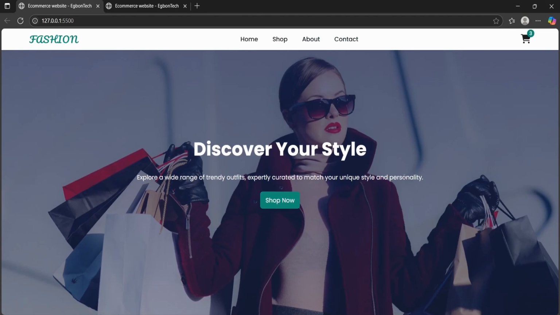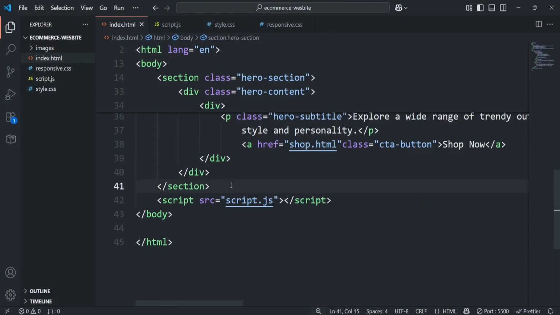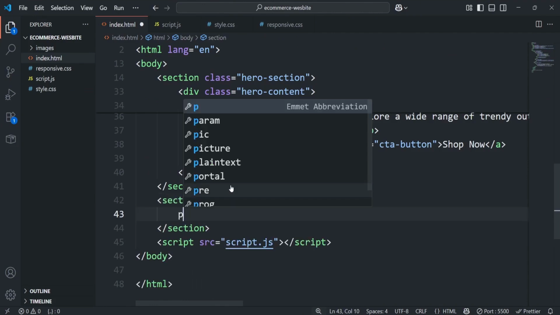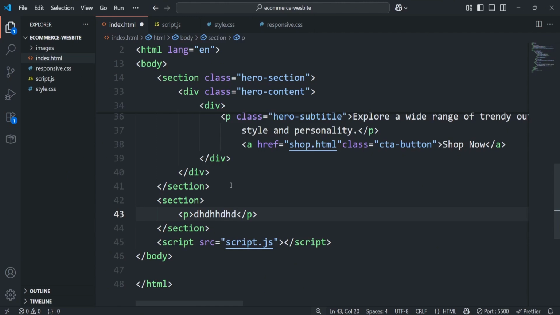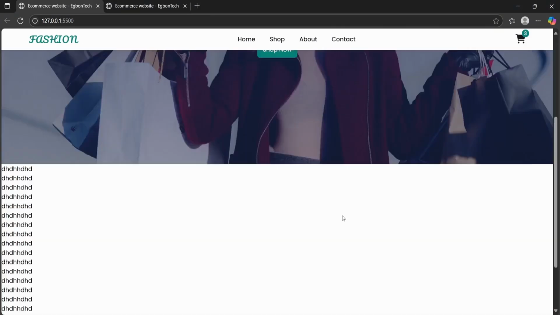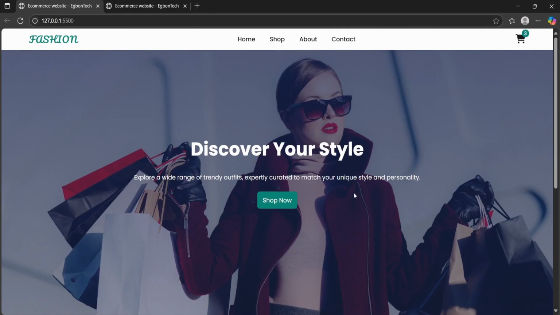This header is only going to be white when we scroll this out of viewport. So I'm just going to add some dummy content to our HTML file. Then after this section, I'll just create a section and add some dummy paragraph tags right here, so we can try to scroll this web page. That way we have items that we can use to scroll this web page off viewport. So what we want to do is that when the navbar scrolls off the viewport, we apply this style and fix it at the top of the web page.